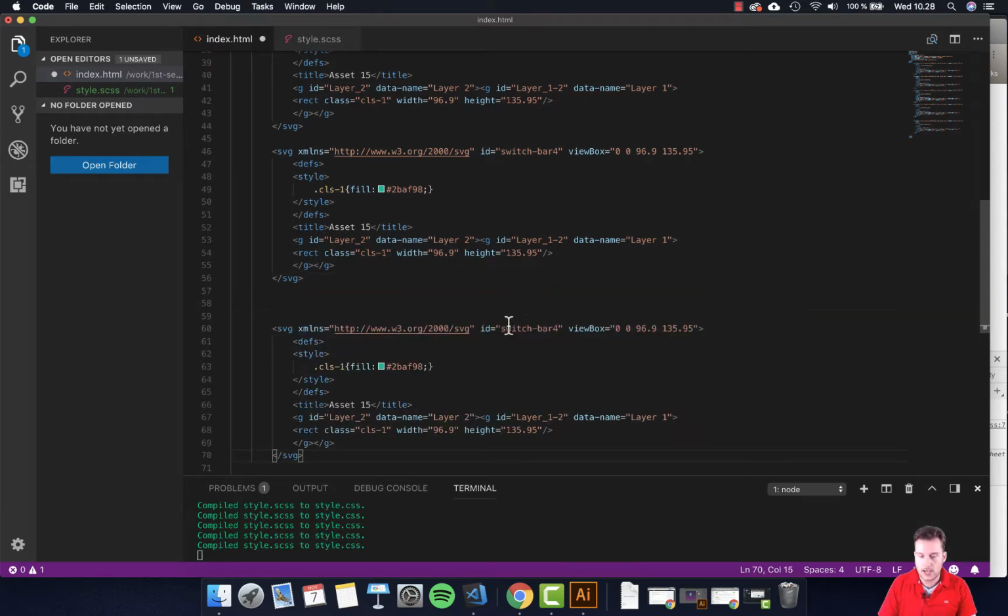So paste that in, and the ID, we're going to change this to not switch bar because it's really not. I'm just going to call it a control bar, control dash bar. And instead of that being vertical, I wanted to create something that's more of a horizontal bar, and it's going to put it beneath the others. So I don't know why, but right now it's set to be around a 96 width, 150, 135 high, but I want it the other way. So I want it to be 150 width and 100 in height.